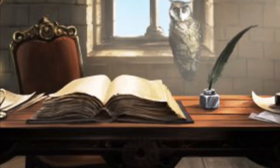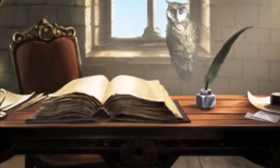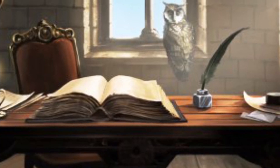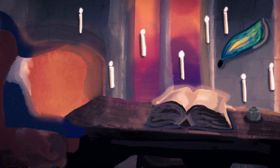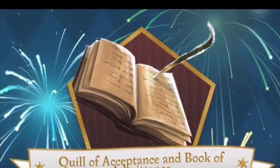As explained by J.K. Rowling, there are two sacred magical devices that play a major role in this process. Where half of the selection process is a little more lenient, the other half is far more particular. Known as the Quill of Acceptance and the Book of Admittance, these two objects are designed to find new magical users as they begin to exhibit magical powers.